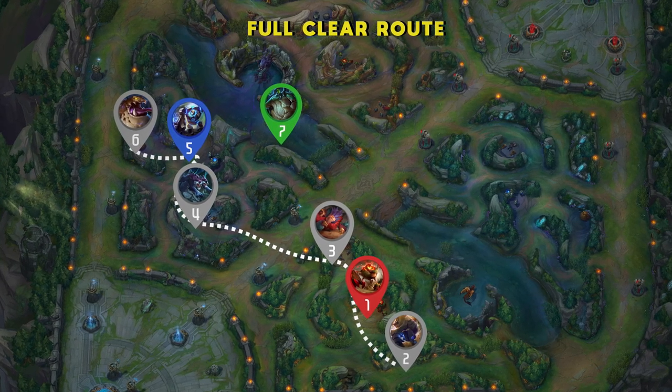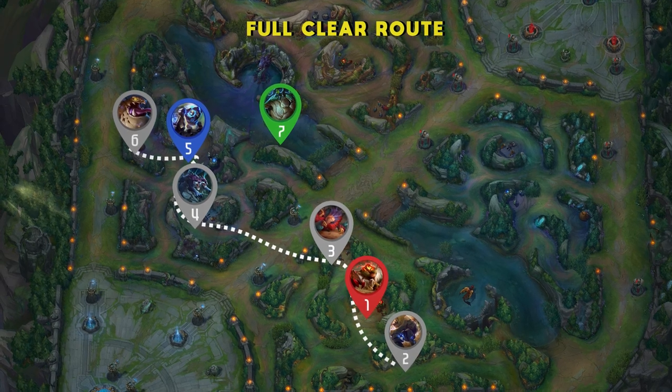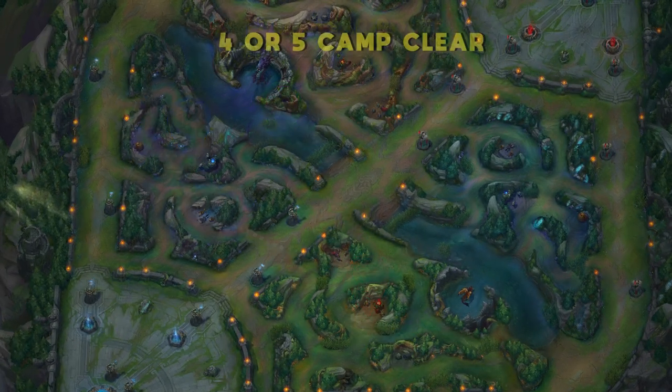Simply full clear towards your desired side of the map, putting 2 points into Q at level 3, then going for Scuttle after you hit level 4. The middle ground between full farming and being aggressive is the 4 or 5 camp clear.